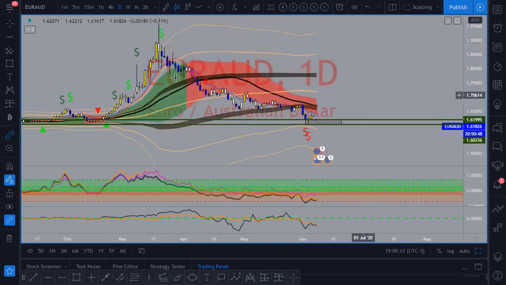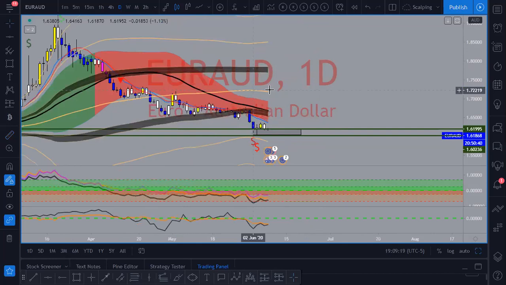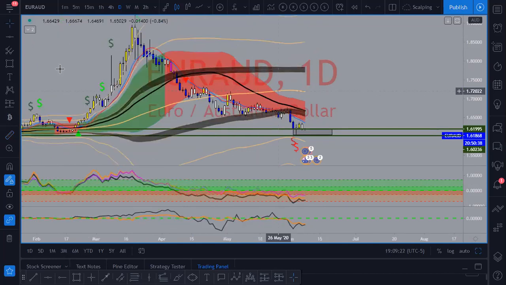And that's just because the Australian dollar is gaining strength. This all has to do with the Australian dollar gaining strength. That's why all the AUD pairs look like that. But I want to see price start to push up a little more. It's been consolidating down here for the past 1, 2, 3, 4 days.